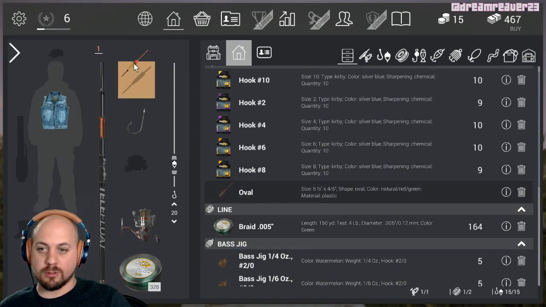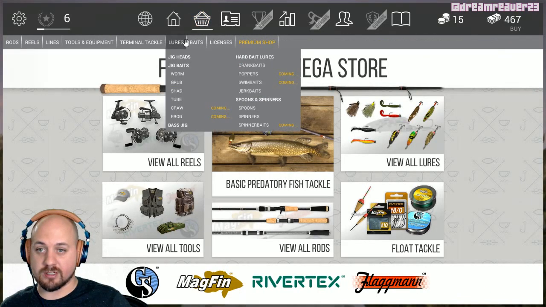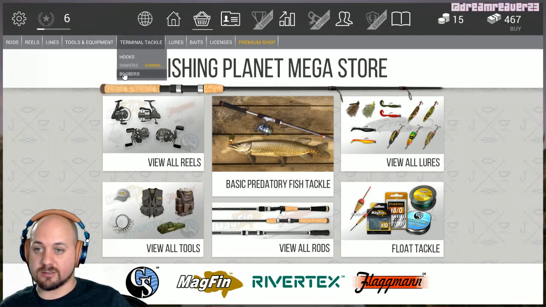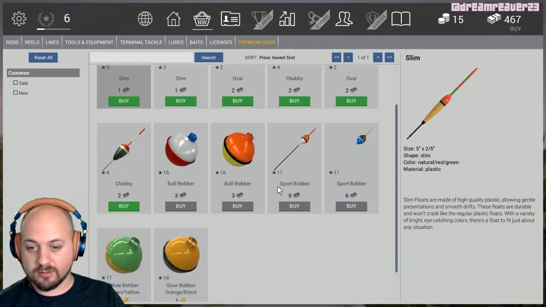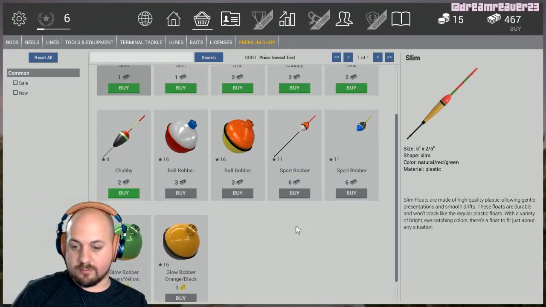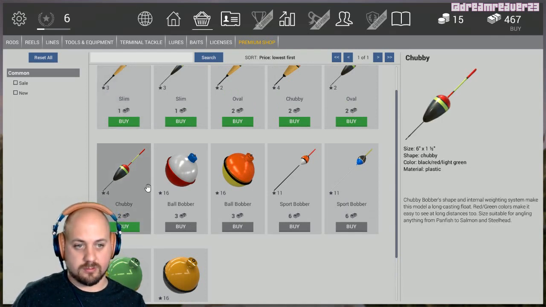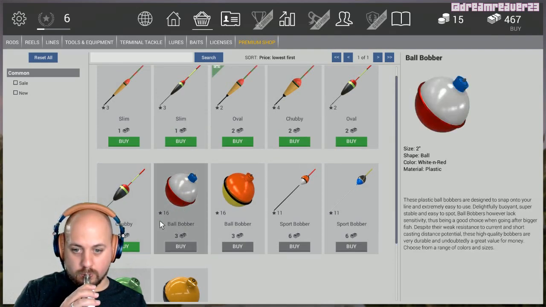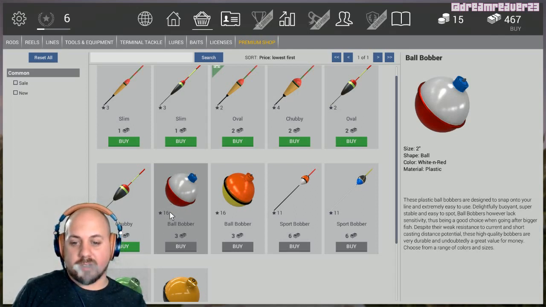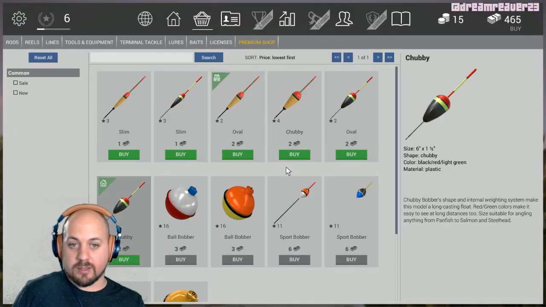We need our oval bobber, which over here we actually have a different shop. So this shop right here, we can look at just say bobbers, and we did gain some levels, so we can pick up some different ones. So we're gonna pick up the chubby. Oh, I think we need to be a level 16 for that one. Alright, now it's at our home storage.